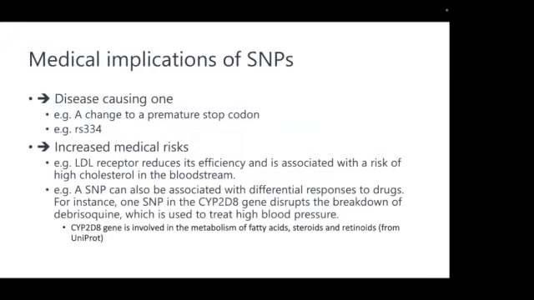Now, SNPs can have some medical implications. Is there anyone who can explain the SNP that causes a premature stop codon? Or just explain the concept. Okay, that means translation stops earlier than it should, so it's a truncated protein, and in most cases it's loss of function, and it's not functional. Yeah. So in that case, the domain before that is fine, but the domain after that is problematic.